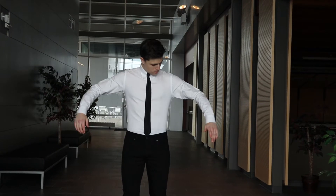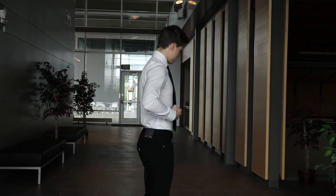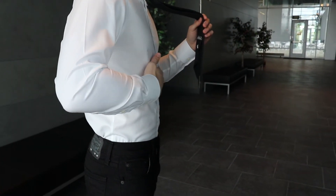Now we're going to talk about the overall fit of the two shirts. As you can see, this is the first shirt I'm wearing. Both of them fit pretty much the same in the body — the torso. The armholes are nice and tight so there's not much fabric that poofs out on the sides, and the sleeves fit pretty nicely, especially in the forearm. However, the biceps area is a little bit baggy for my taste. The slim fit is nice because there's not too much fabric billowing out at the waist, as you can see from the side view.